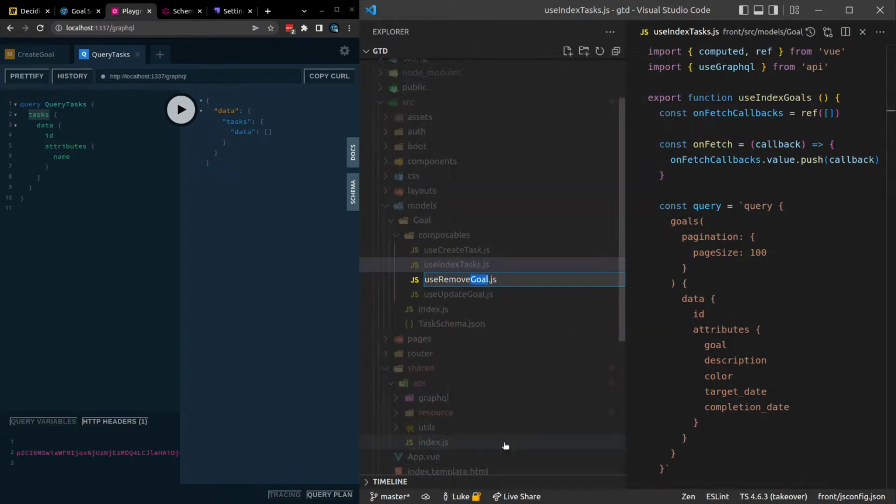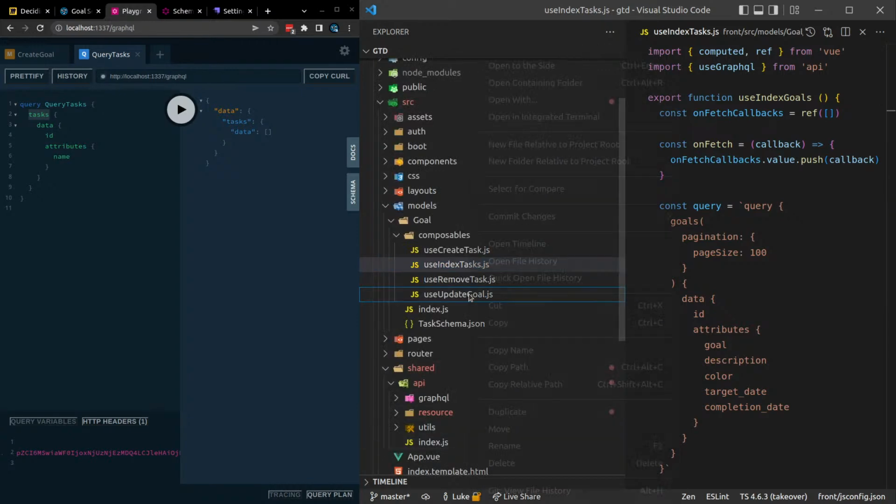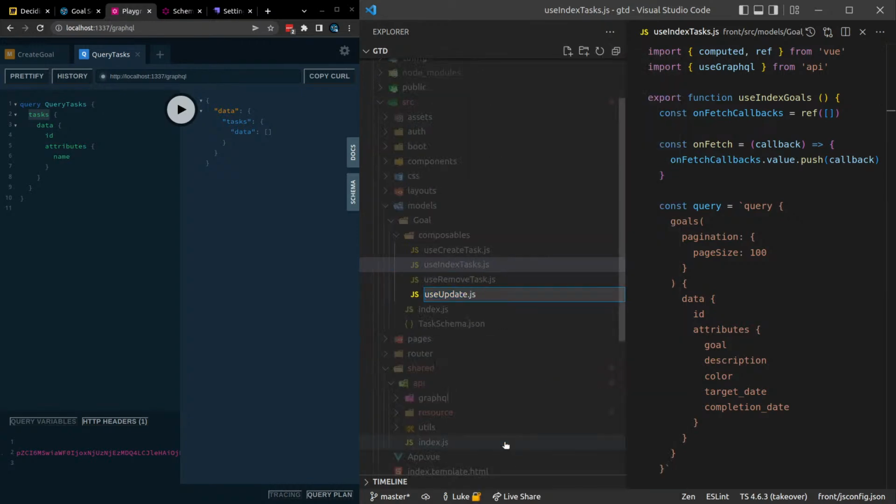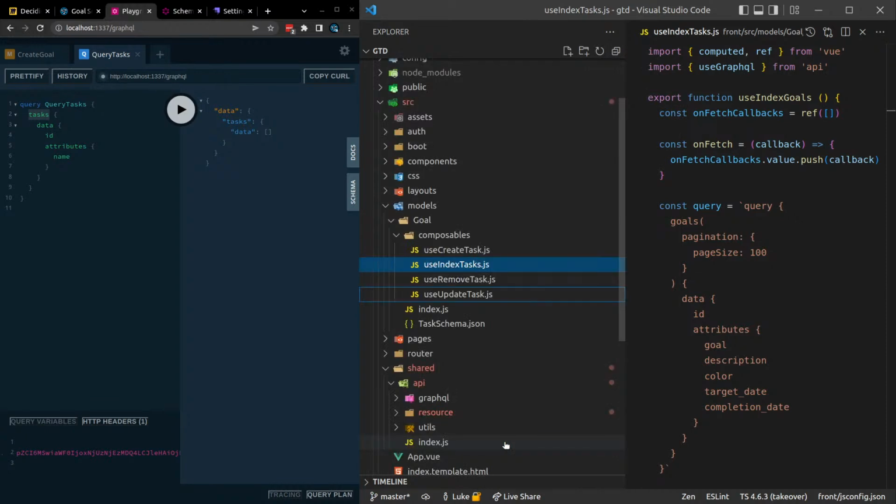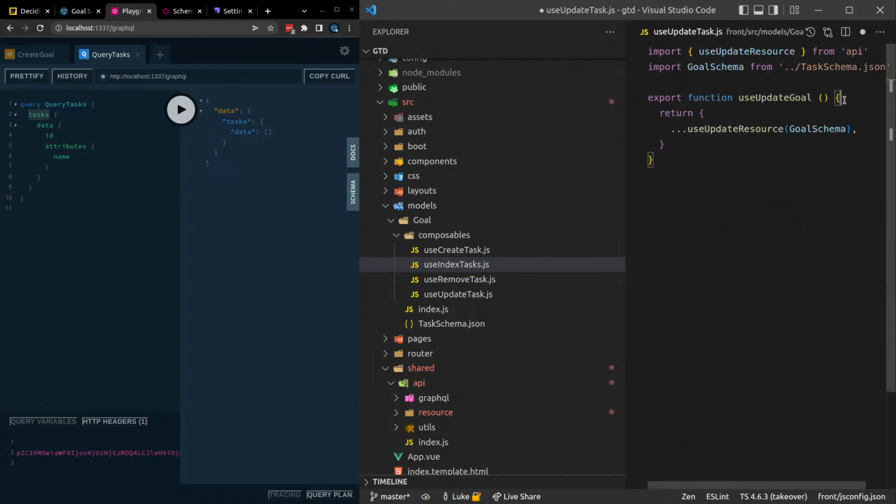And this will be remove task. The update one as well. So now I'll have to come in here and change it here as well, unfortunately. Oh man, this is going to be all over the place. But it beats doing the whole thing from scratch.